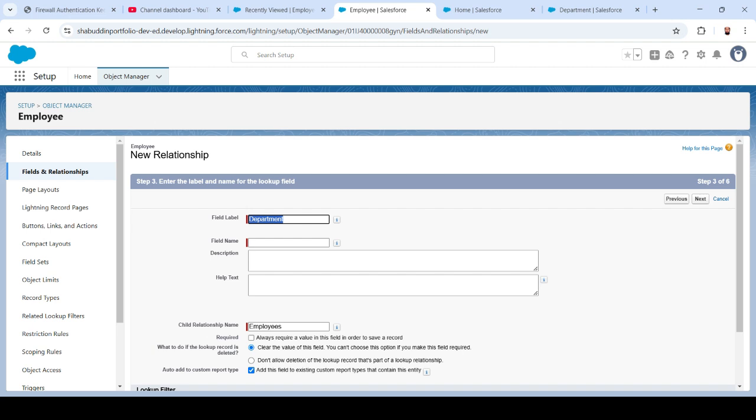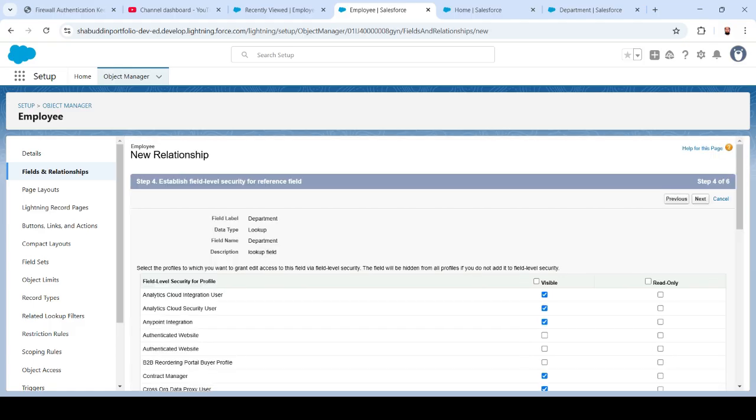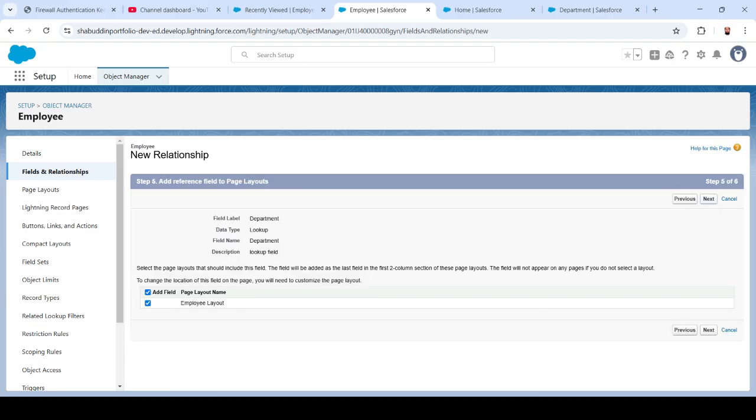Enter the label and name for the lookup field. I'll just give the same name. I don't want to change here. For the description, you can say lookup field, and then next. Now you can see here profile you have to choose. Click on visible. It will be available for all the profiles. Next, to add it on the layout.